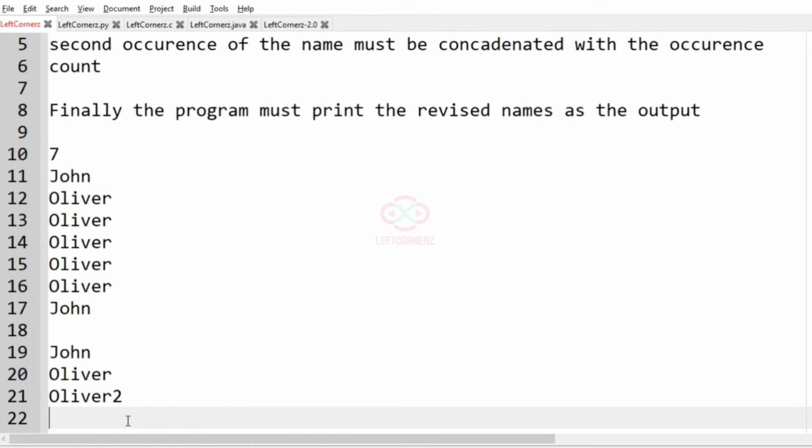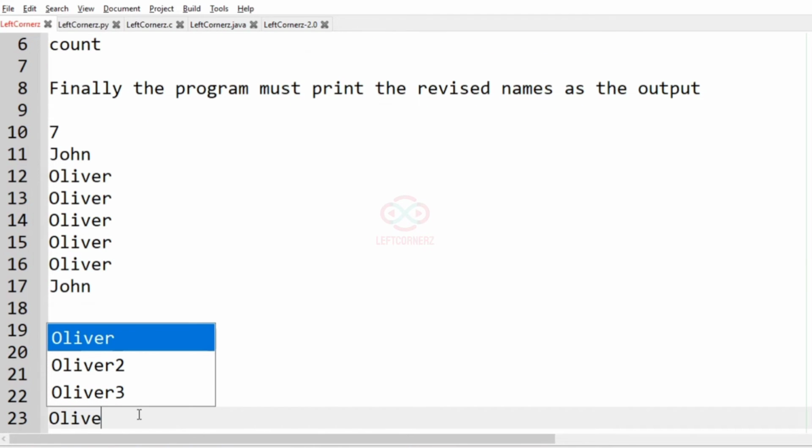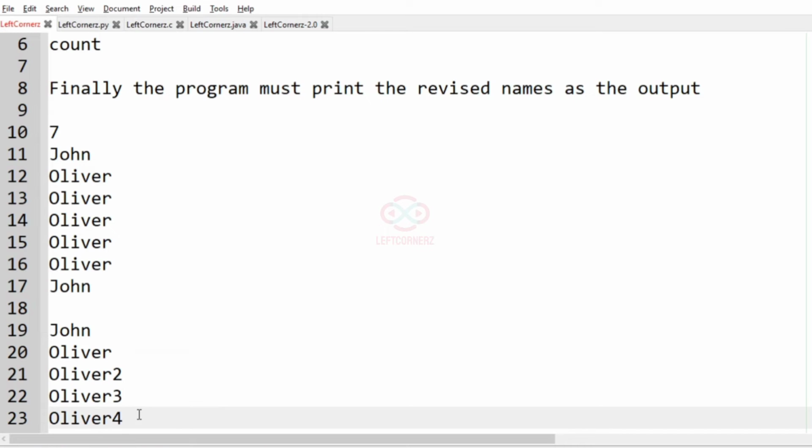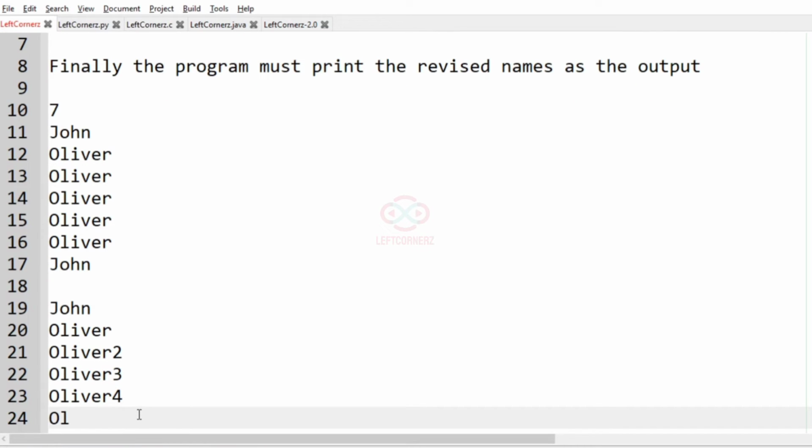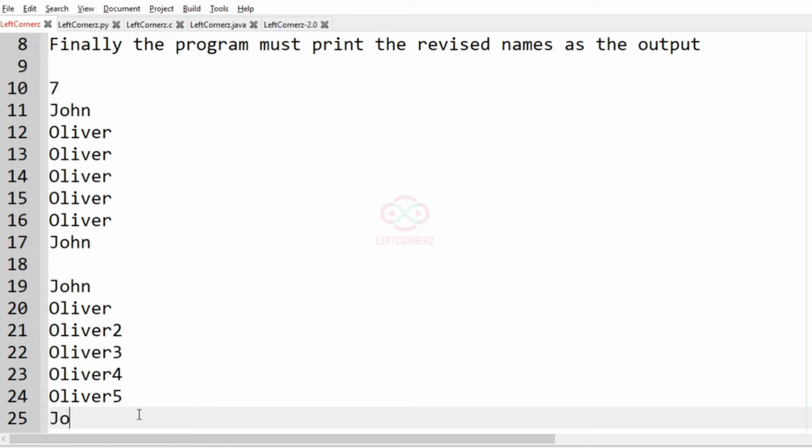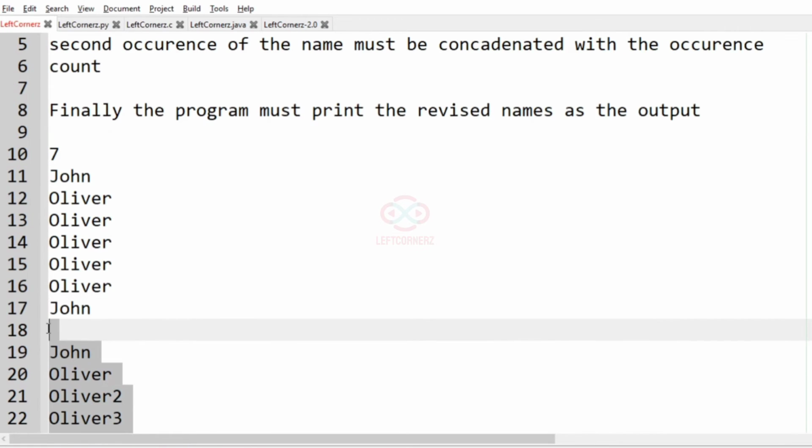Next Oliver 3, next Oliver 4, and similarly Oliver 5, and at last John is present for the second time here, so John 2 will be printed. So this will be our required output.